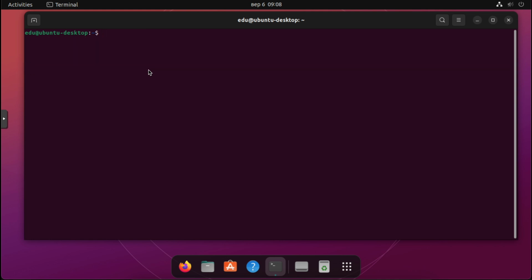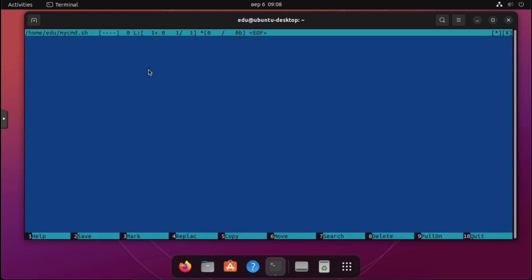Okay, another case. I'm going to make my own command here. I'm going to create an empty file, my cmd shell. Open it to edit, and say something.